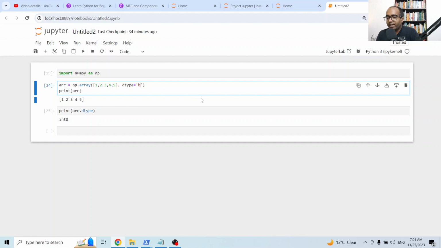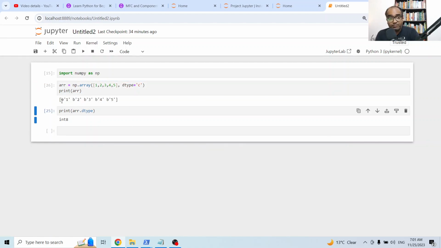So similarly, we have the complex numbers as well. So if you do this, again I'm telling you, B is the way to represent it. So it's not the complex, basically it's a character value. So if I run this now, this is again S1, because a character array is a string. So that is why it is showing you S1, right? So this is not for the boolean. This is C for the character, not for the complex. B is not for the boolean, C is not for the complex. It's only a representation, it's only for the character array.